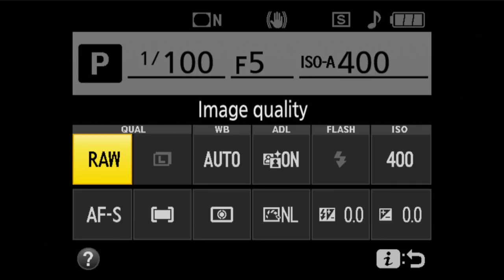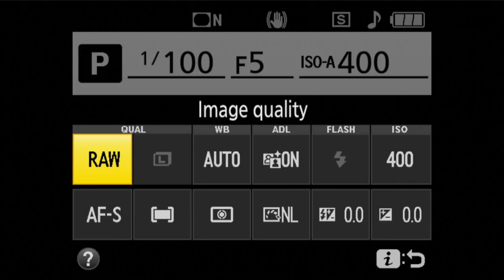ISO, you would probably want to put that at something like 200 or 400 with ISO A or auto, and you can see that at the top of the screen being on, and then it can help you out. AFS for most situations where you are shooting unmoving subjects, but if you're shooting moving subjects like kids or activities, AFC. I would be using for my landscape scenes, for my portrait scenes, for most things, a single autofocus point selection and get comfortable with that control.